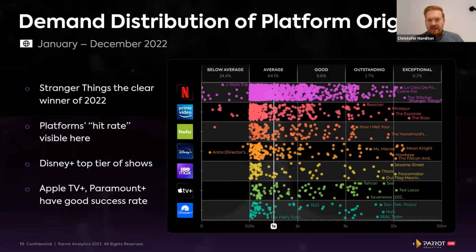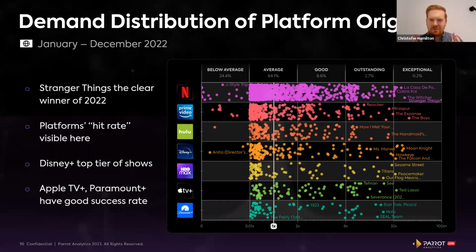And if that was an aggregate view of how things are going, I really like this chart because this shows how we get to that top line demand share number with individual shows. And you can really see there are different paths to success here. You get a sense of how the different streamers are approaching their original content. So if we look at the top, that's all of Netflix's originals and where they ranked in terms of their demand in the past year globally.